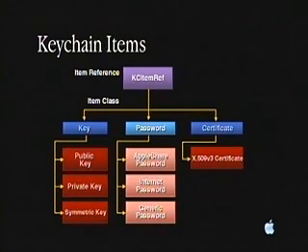And within the class of password item, there are three sort of categories. We have AppleShare passwords, which allow you to access AppleShare servers. Internet passwords are a more general case for any type of protocol like SMTP, FTP, what have you, those sorts of things that require access to a server. And then the last category of password is sort of a generic password, account and service type of item.